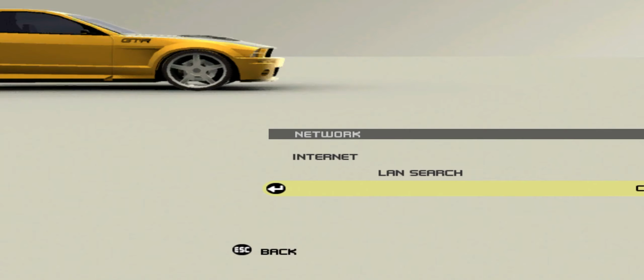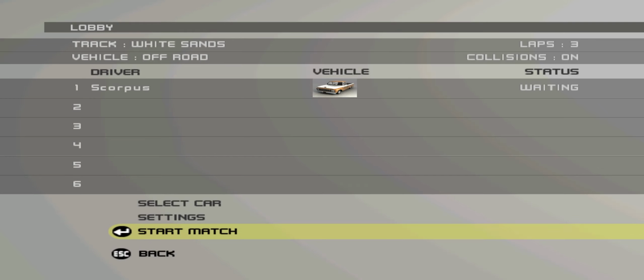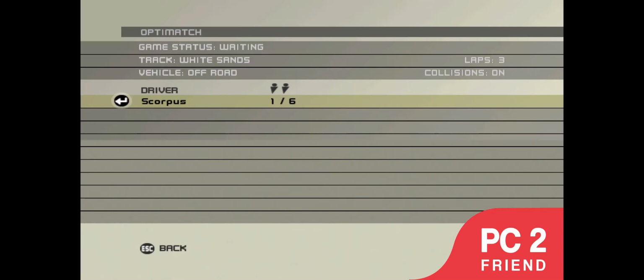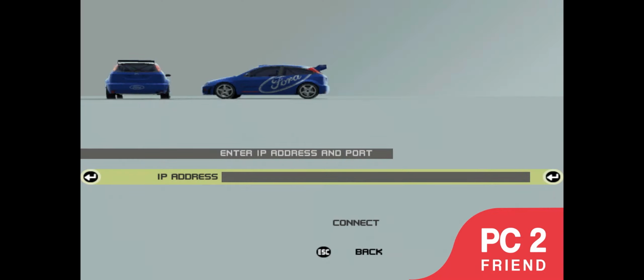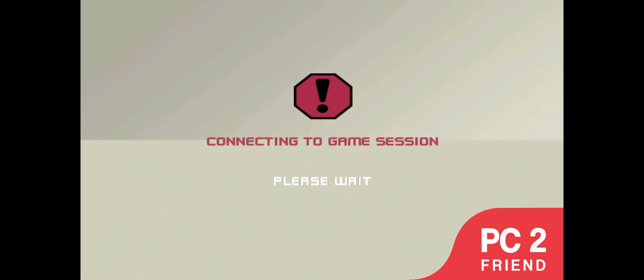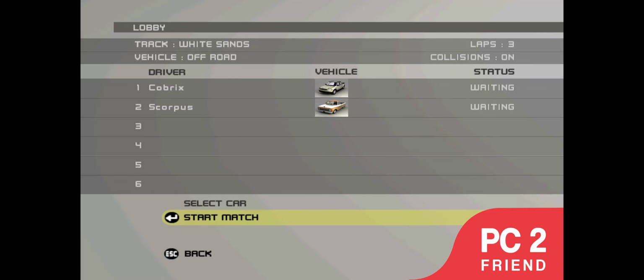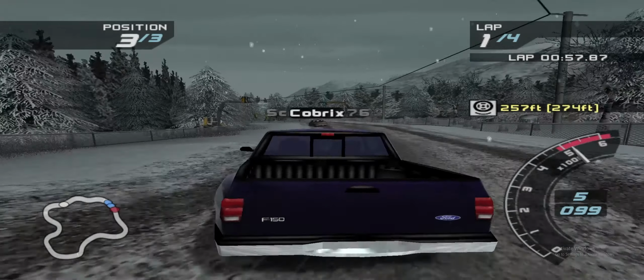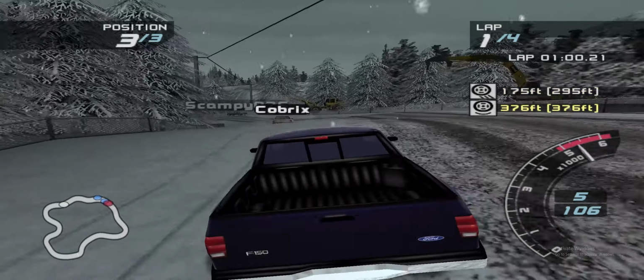Step 4. Now I'm going to create a game session while the other PC is going to join me. Now you have two options for this. One is with LAN search, the other is with internet. Now the internet is the same as LAN search, but you can do it manually. And what you type in here is the IP address, then it's space, and then the port, which is 2300 by default again. Then hit connect, and voila, you've joined the game. And now you know how it's done. So next time you're gonna try to connect to your friend, it's gonna be super easy, trust me.